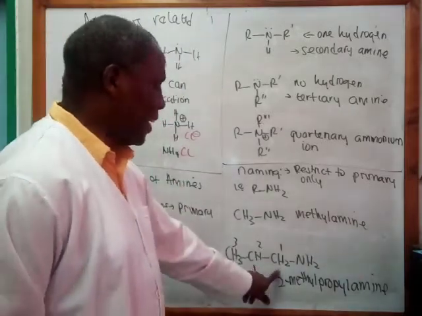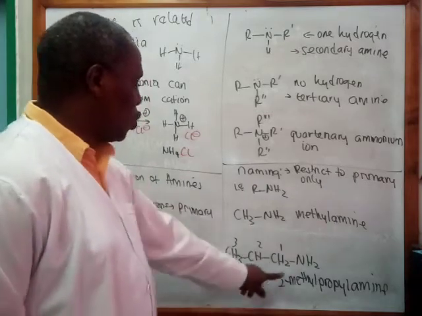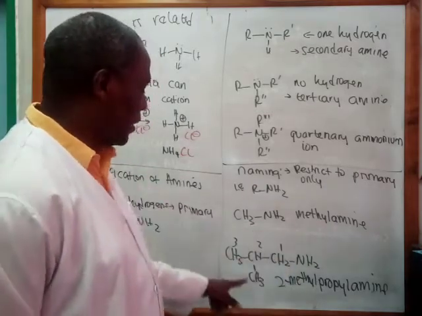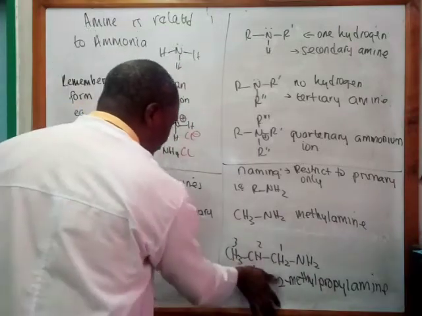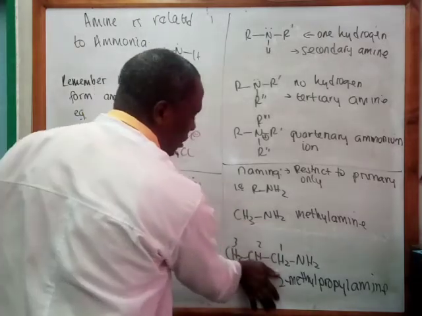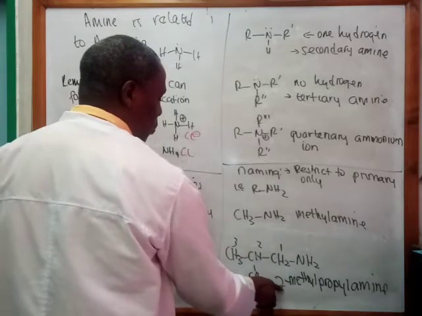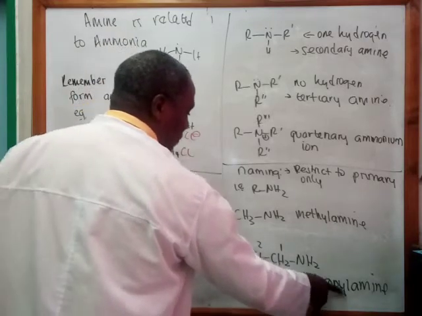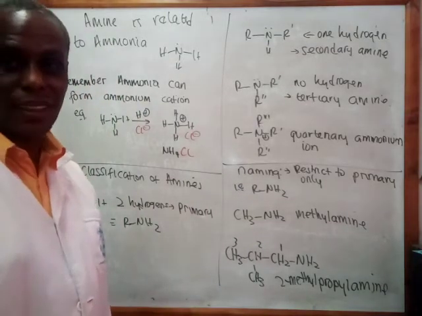In this case, the second one, what can you see? You've got this alkyl group which is more complicated, which I'm calling 2-methyl. Before, if I didn't have that one, this would have been called a propylamine. But the propyl group has got a methyl group on carbon number 2. So it will be called 2-methylpropyl, and then the main functional group is an amine. Can you see that?